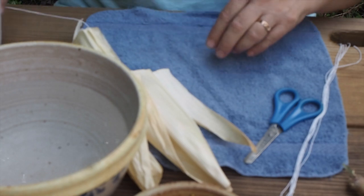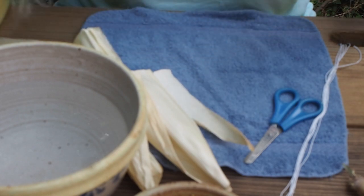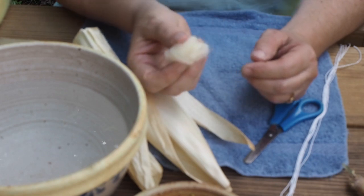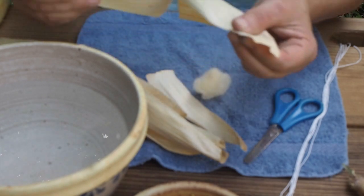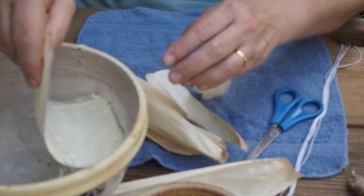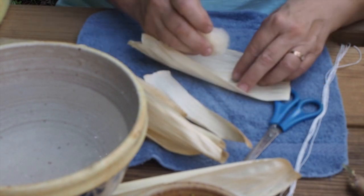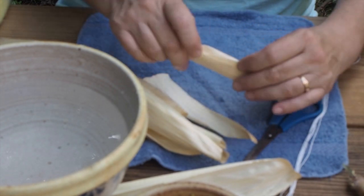I'm going to make a head first, and for the head I took a piece of wool and rolled it up into a ball. And what you probably have at home that will work just as well and even faster is a cotton ball. So you can get a cotton ball. I'm going to take a thin shuck and I'm going to wet it down. Just wet it for just a little bit. Dip it in the water and then I lay it on the towel to dry a little bit. And then I'm going to take that wool or cotton ball and I'm going to wrap it up inside. I just rolled it up in there.